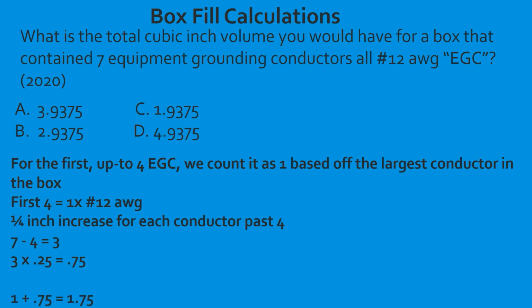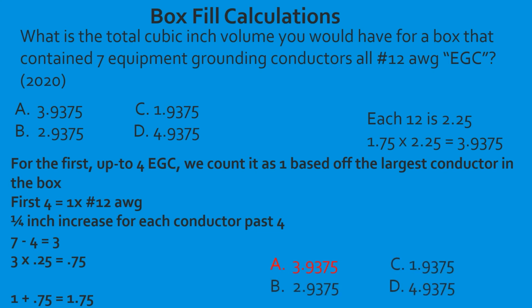Now we have to add that together. We take our original 1 that was counted for the first 4. We add the 0.75. That gives us 1.75 conductors. Now we have to bear that math out. Each 12 is rated at 2.25. We take the 1.75, multiply it by 2.25, and that's going to give us 3.9375. The code doesn't address any type of rounding up, so I don't know if we're supposed to round up or what, okay? So we're just going to take that at face value, and we're going to select A.